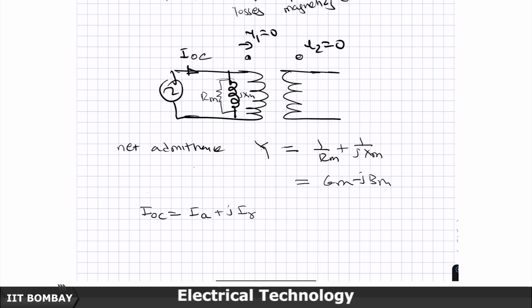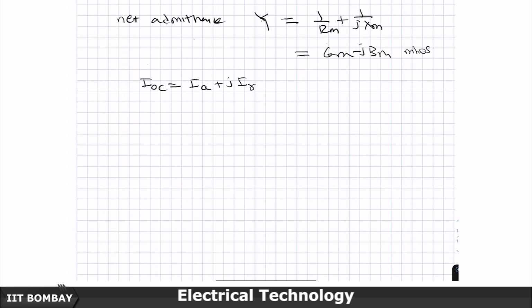the magnetizing current should be modeled by inductance, and because this is the summation of these two branches, they should come in parallel. Therefore, you will see that in the data sheet we will give this in the units of mhos, instead of giving you these values in ohms, so that directly you can calculate: you will have GM and therefore RM, and you will have BM and therefore XM. So, that is the idea. I hope it is clear. You have to develop the intuition for this step by step.